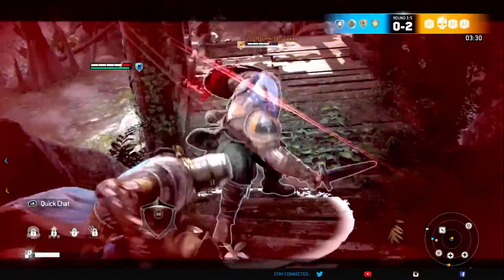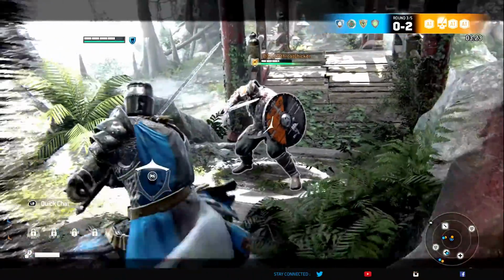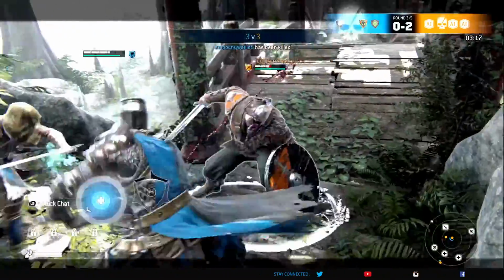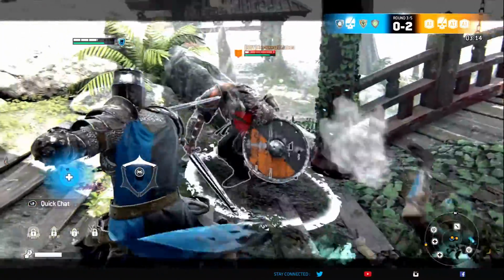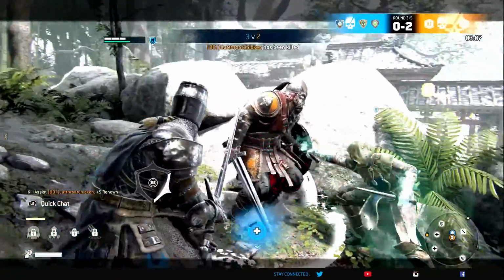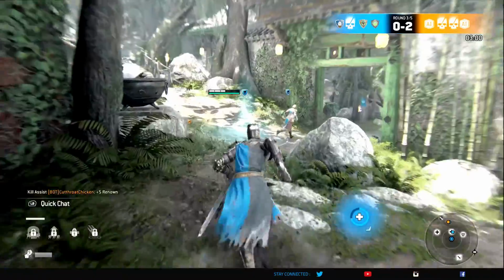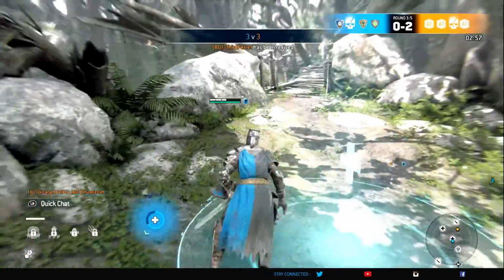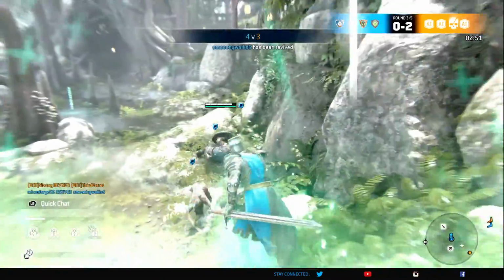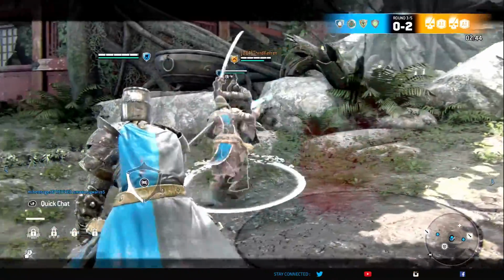One thing I do not like though is the blocking. If they do the same attack twice in a row, then you have to let go of the block and block again. So it's really frustrating sometimes, but my buddy comes over here, helps me out, and then we go ahead and kill him. Get some health real quick. And we go ahead and triple team this guy.